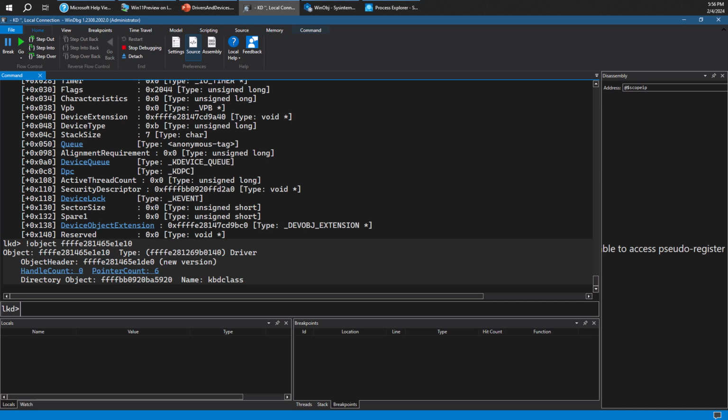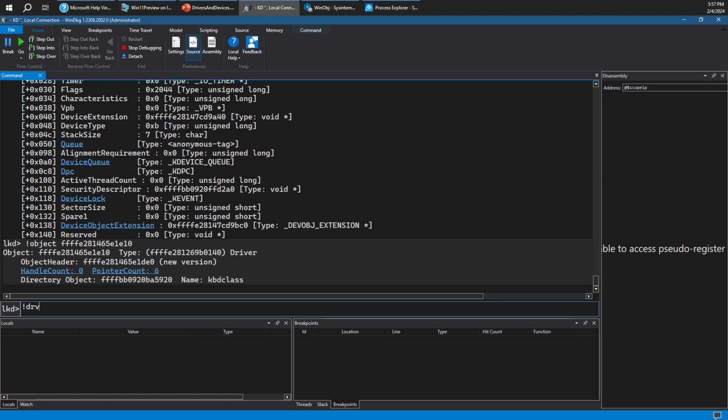It doesn't really mean anything because we can't really send requests to that, definitely not from user mode. It is kind of possible to do some interesting stuff from kernel mode when we have handles to drivers, but normally it's about opening handles to devices. Devices are the communication endpoints.